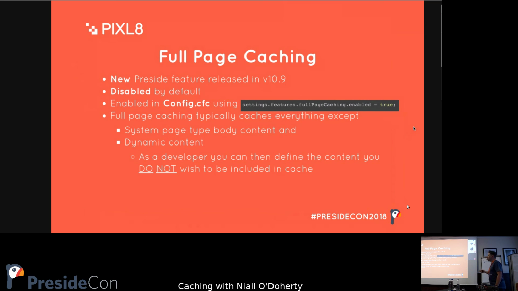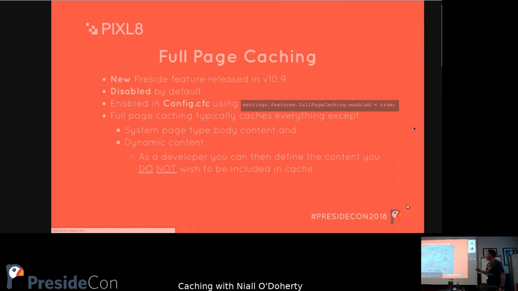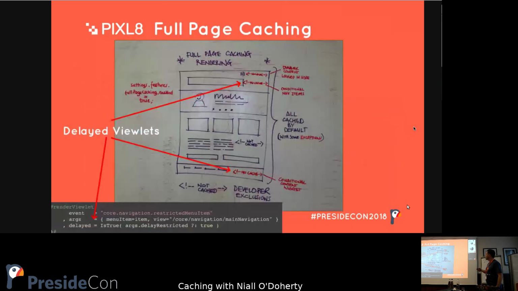But as a developer, you can define the content you do not wish to be included in cache. So you can specify which content in a particular request would not be cacheable. I have a very high-tech drawing here that I'm going to try and use to describe this. So, full page cache rendering. I don't know if everyone can see that.